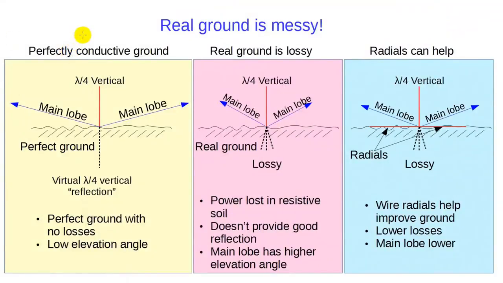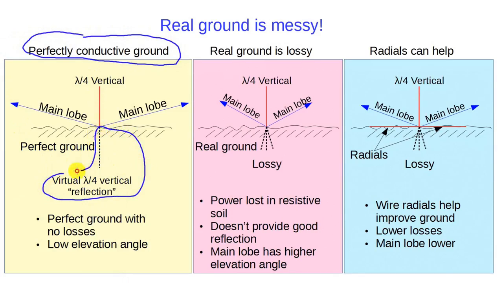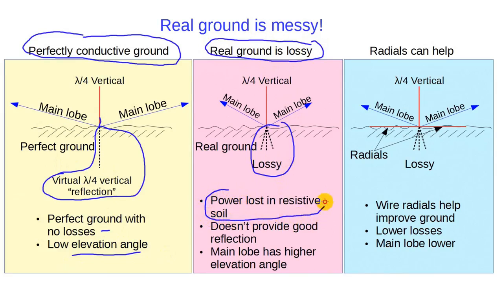If the ground were perfectly conductive, as shown in the yellow panel at the left of the diagram, a vertical antenna would be perfectly mirrored, resulting in an antenna with no ground losses. The antenna's resistance would consist solely of radiation resistance and the ohmic resistance of the wires. But real ground is not a perfect conductor, as shown in the magenta panel in the middle. The poor conductivity of the ground becomes part of the overall ohmic losses. In other words, you are literally heating the ground.